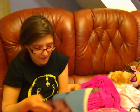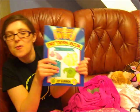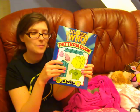So that is the Doctor Who pattern book. So I hope you will be inspired to acquire a copy of the Doctor Who pattern book and sew or knit some creations.